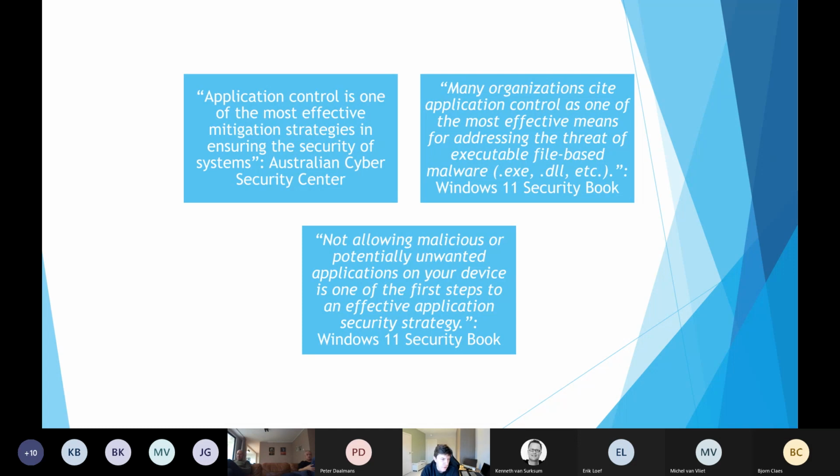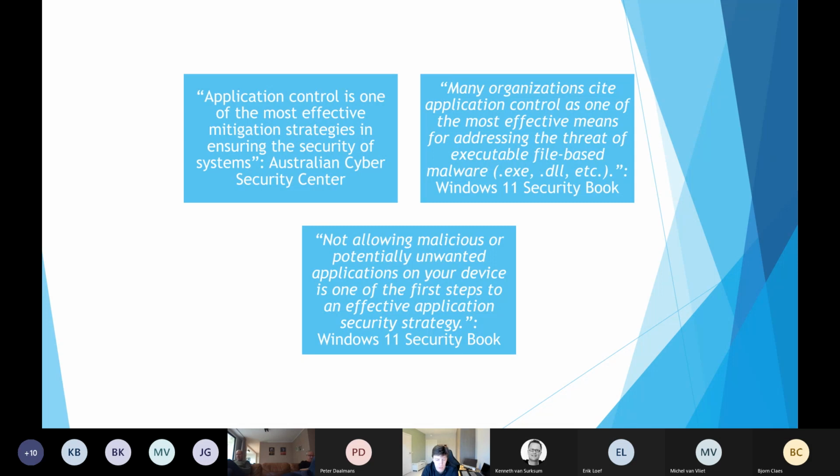So one of the benefits of Windows Defender Application Control, and one of the reasons I started looking into it, we'll get to another reason a little bit later. But one of the reasons is this. It's a very effective strategy when done right. And on top of that, just about every organization is already licensed to use it.